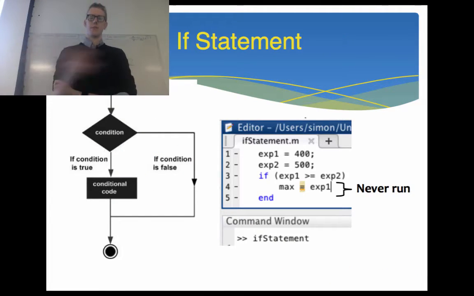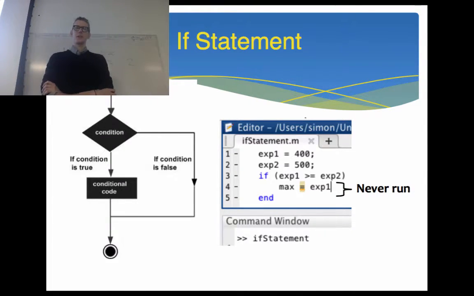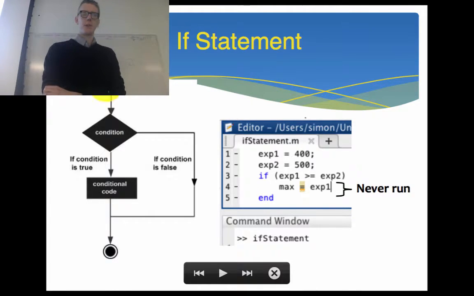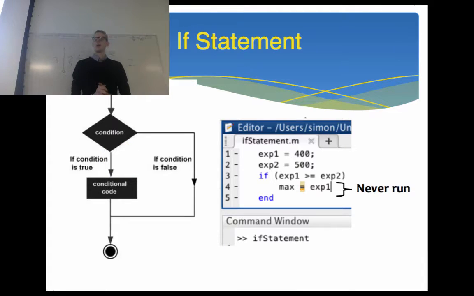So here's the final thing we'll introduce today, these conditional statements. An if statement is one of the most common things we will use. And the way it works is, as your code's going through line by line, the same way you've been doing everything up to now, you will reach an if statement. At that point, it will check some condition. It will check some relational operator. Whatever the condition is, it has to eventually evaluate to true or false. So it'll check for something and see whether it's true or false. If it's true, it will run all the code within the if statement. If it's false, it will skip to the end of the if statement and do whatever code comes after that.